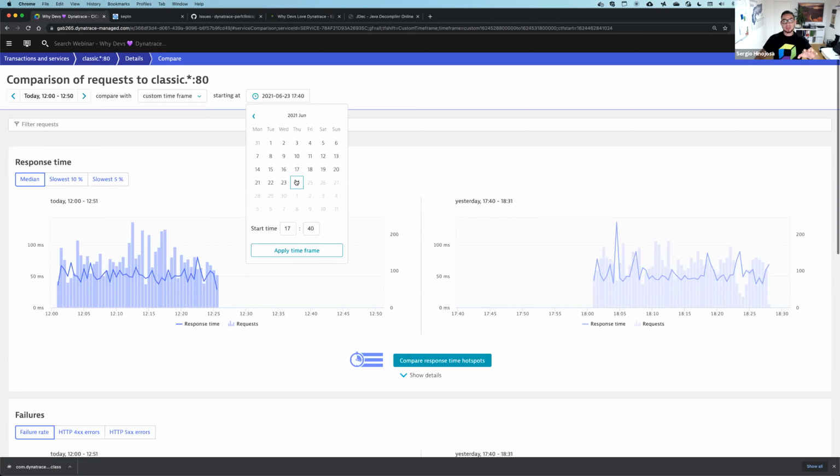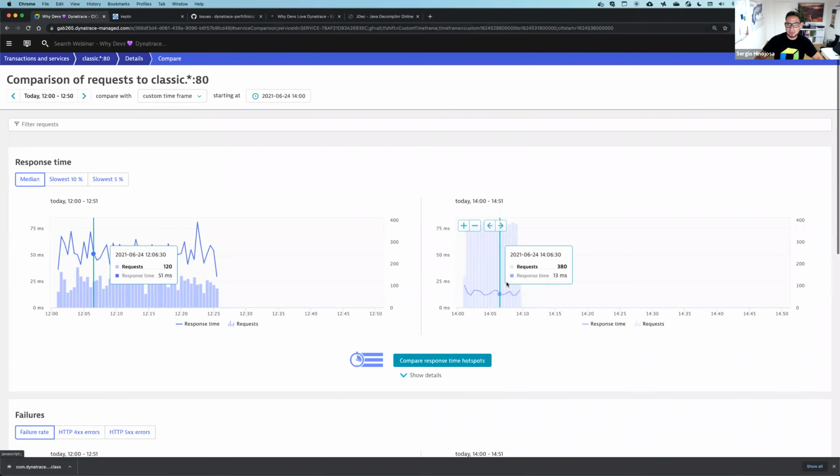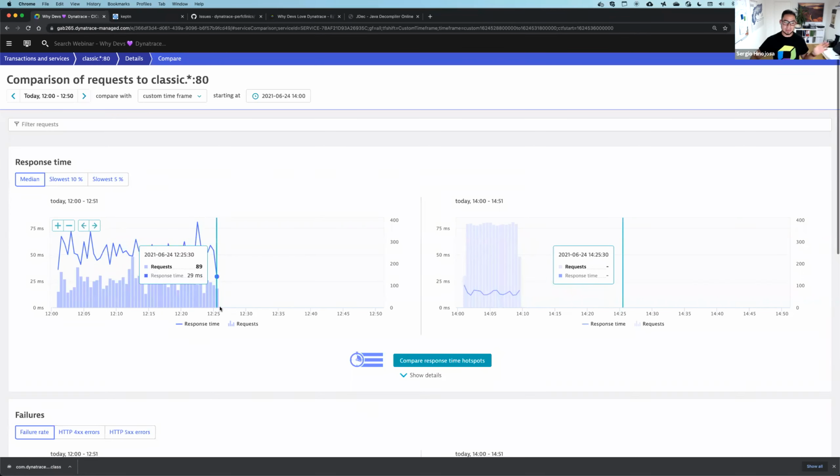And by the way, what I'm doing can be done for yesterday or last week or 2 weeks ago. You just need to have the PurePaths in the storage so Dynatrace can work its magic and compare all the traces. Okay. What was the time? I forgot. Was it 2? 12 and 2? Yes. Okay. In here, we see the same. We have an increase in response time, right? And this release takes even more than 25 minutes.